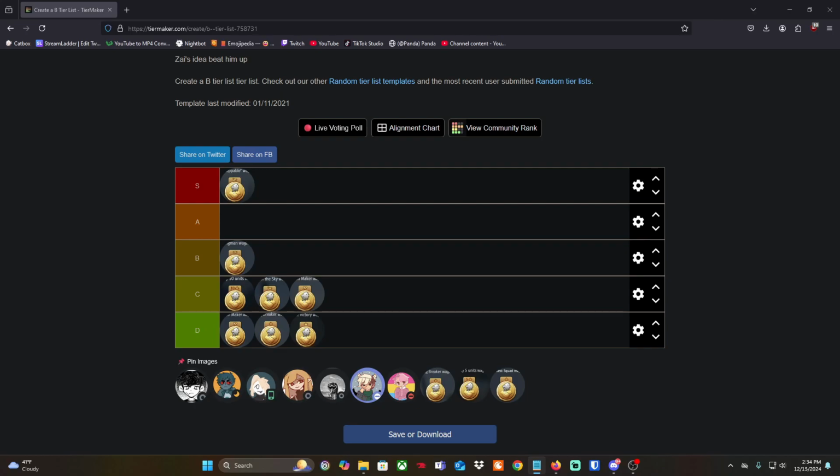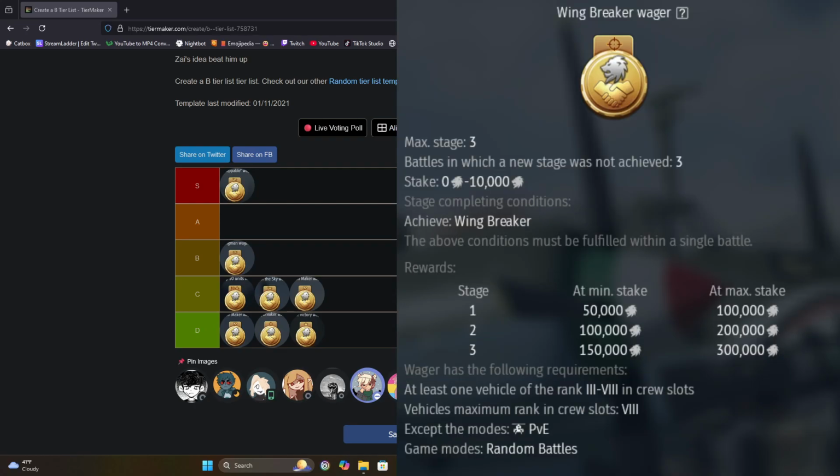Now the next wager that we'll be discussing is the revamped Wingbreaker wager, which in my opinion deserves a C tier, and the reason why is because not only do you only make 300 KSL, which is 200k less than the other one.